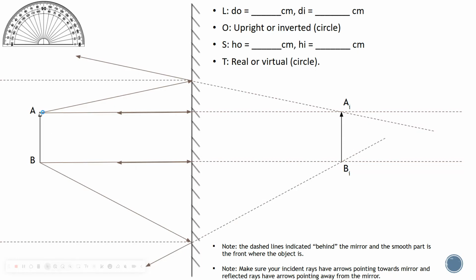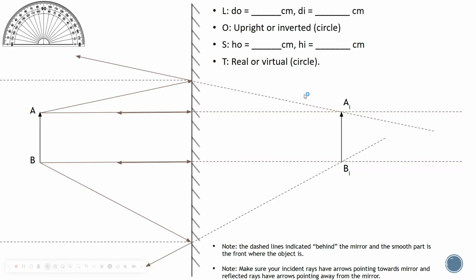Size, you'd measure this from bottom to top. So if this is 2 centimeters, that would be your HO. And you'd measure this. If that's 2 centimeters, that would be your HI. And you should see that they are roughly the same unless you had a significant amount of error in your angles. So here it's a little bit off. The angle should probably be a bit larger here.